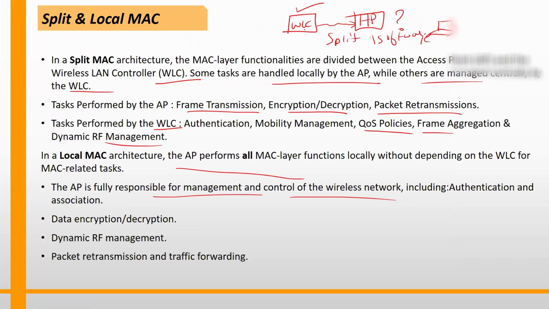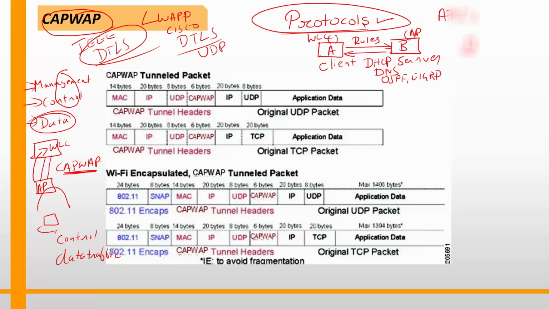So we will stop here for today. Just to summarize what we have learned today, we have learned about the attenuation, different forms of attenuation which can affect your transmission over the air. Next, we have learned the VSWR. What is the significance of the VSWR? We have understood. Then we have been learning about the WLC and AP: where this WLC sits in the product, where the AP sits, what is its functionality, how they are communicating. So this is what we learned today.